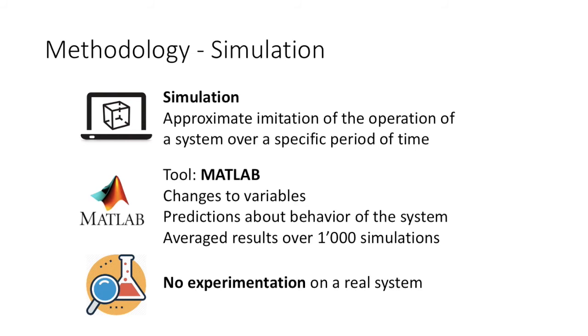The results of the simulations in MATLAB are averaged over 1,000 simulations for the two-player incomplete information game. So there was no experimentation on a real system, but simulations of the system. Simulations are generally used when the real system cannot be engaged. This can be for the following reasons. The system is not accessible, it is dangerous or unacceptable to engage it, it is not built yet, or it may simply not exist. I think simulations were used here because it would have been costly and complicated to carry out experimentations of this kind.